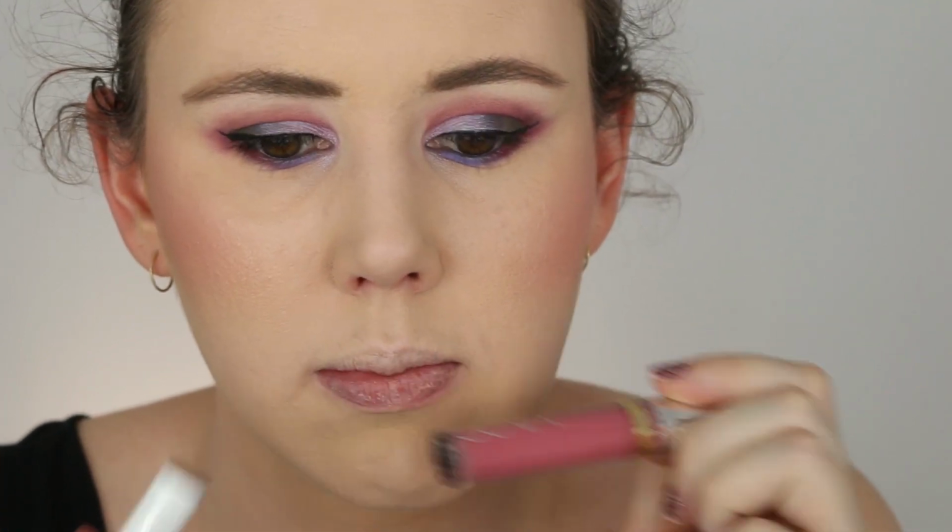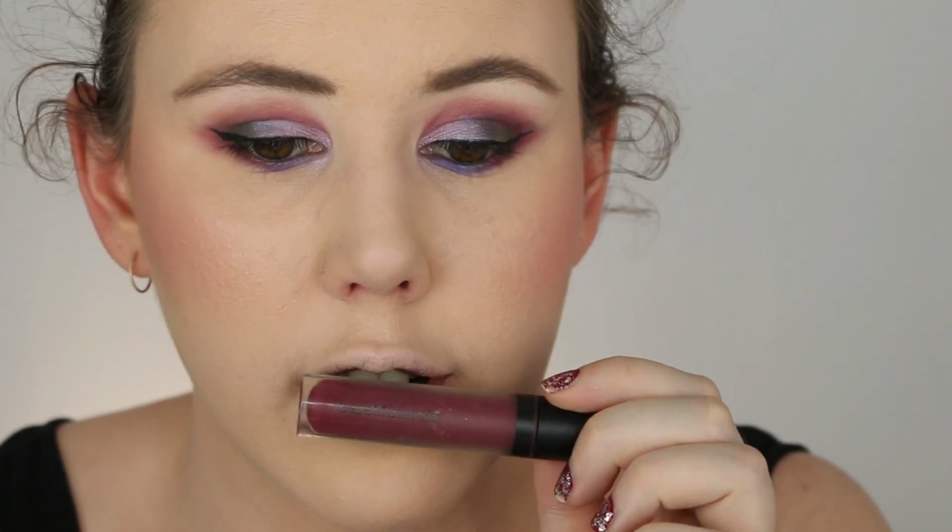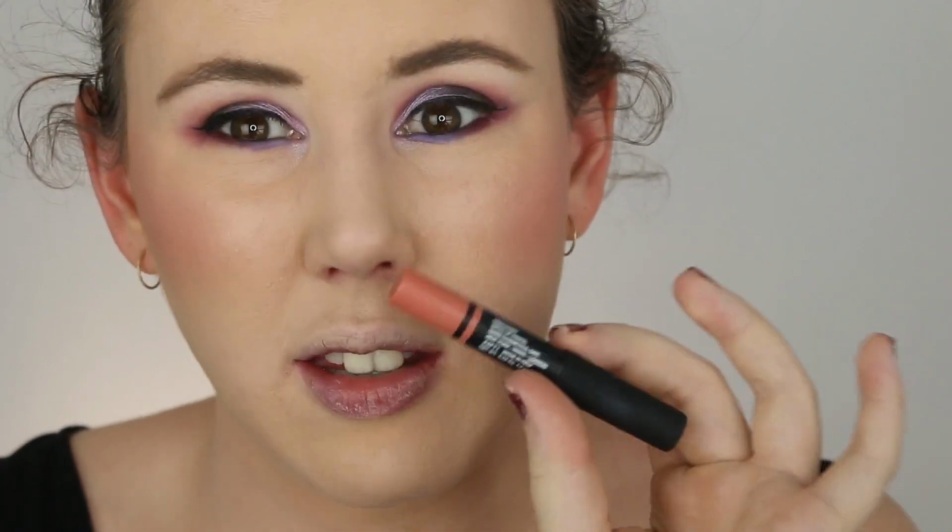It kind of just looks like a black. And I have a few colors that start with D. I think I might go with maybe this one or this one. So this is Jukes from Colourpop. It is one of their lippy sticks. It is like a darker matte color, or I have the Super Beauty Dreamer liquid lipstick. Got Devious from Bare Minerals, or Descanso. I think it might be too nude.